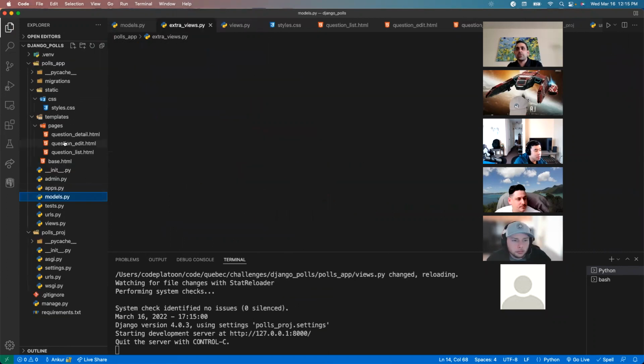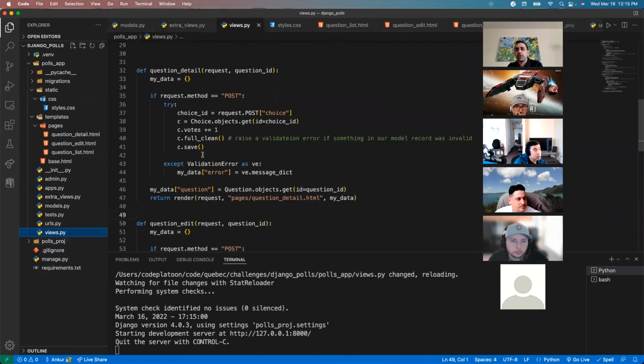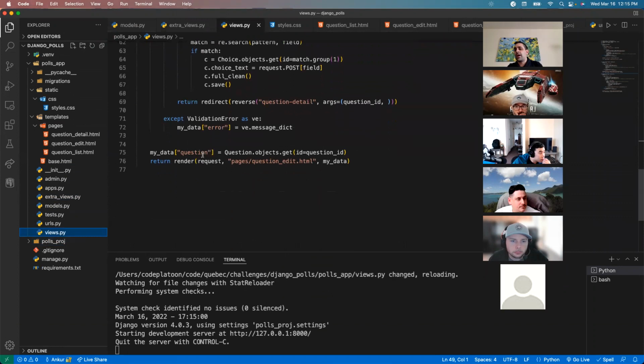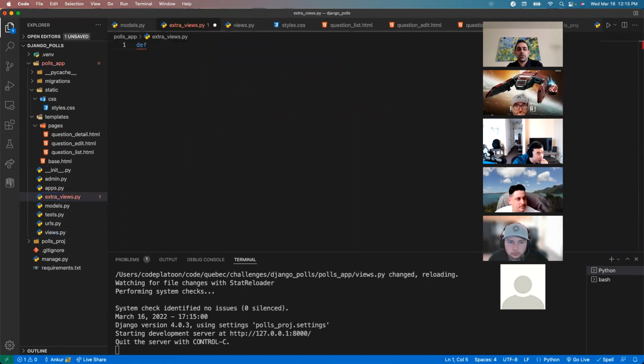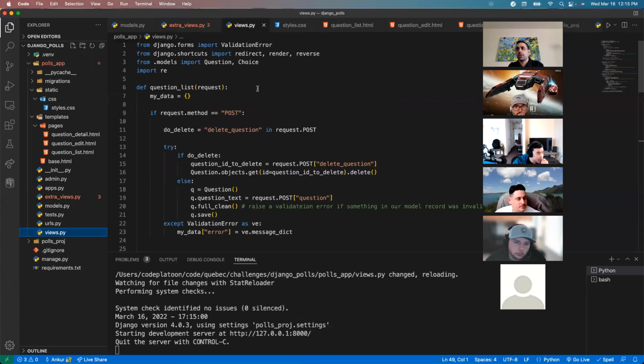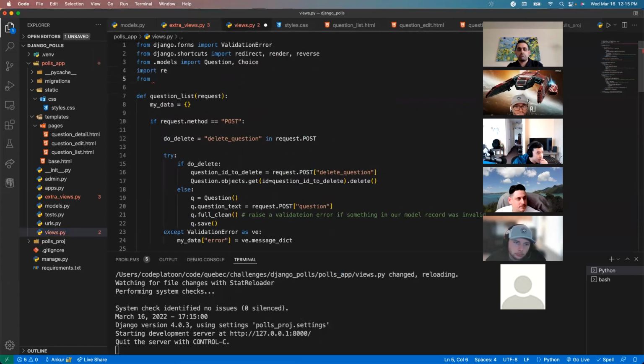This is what you should be thinking about. As John's saying, this file is getting very large. It gets hard to maintain a super long file, even though we're only like 60, 70 lines. I've seen files that are like 500, maybe 1,000 lines long, and it gets unwieldy. So always break it down. I might have one view handler here, some view handler, whatever, and then I would import this into my views.py. So views.py is still the main file, but I can import whatever I want and should be fine. File organization, definitely be mindful of it, especially as your projects grow and scale. You'll be tempted to create more files to organize it.